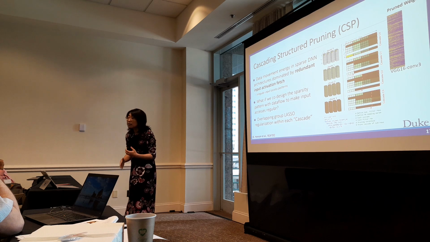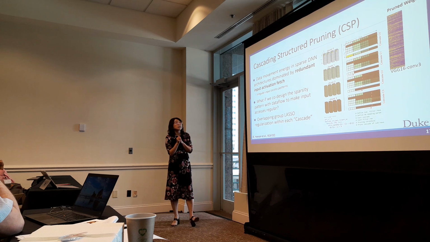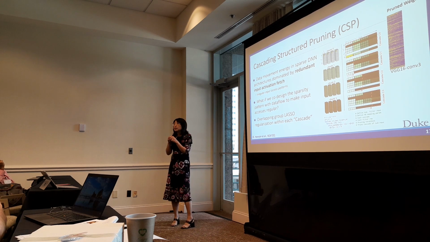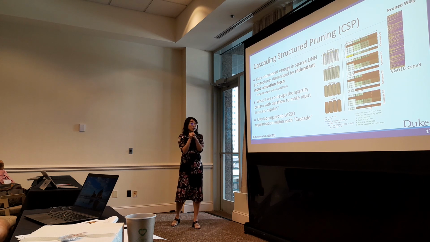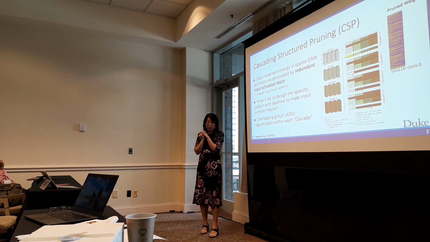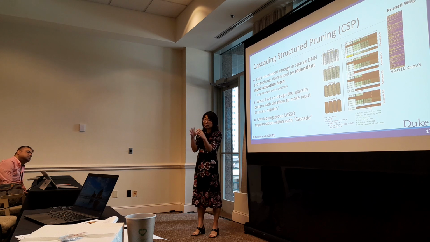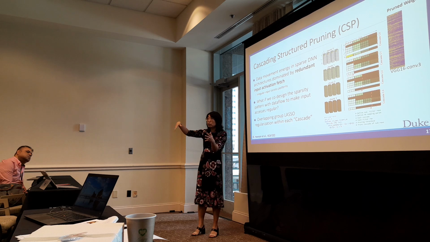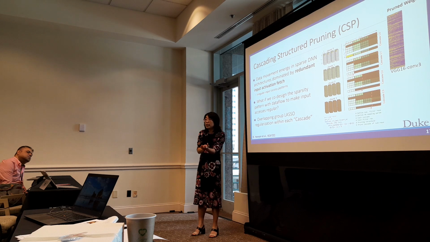In fact, a similar concept has been applied. For example, last year we had this cascading structure pruning, which targets the data flow. Again, without controlling the data flow, what we find is that data use is, I wouldn't say random, but hard to predict. What occurs is that some pieces, like part of the input feature map, have been used and then put away for a long time because the corresponding weight parameters are not available, and then we need to bring them back.